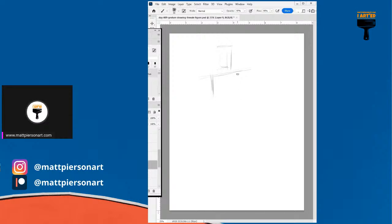So we're going to make a blocky form for the torso. And then a blocky form for the hips, like this. And then a line for the leg. Another line for the back leg. Something like this. And then some lines for the arms. The other arm is on the side here.